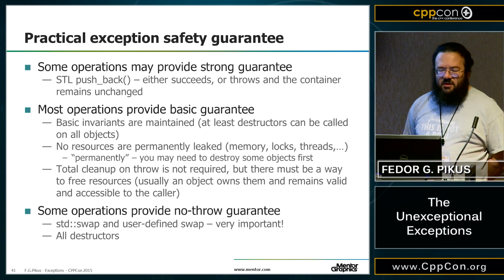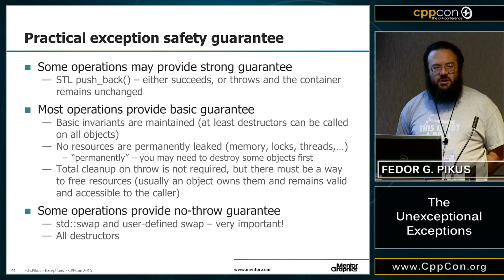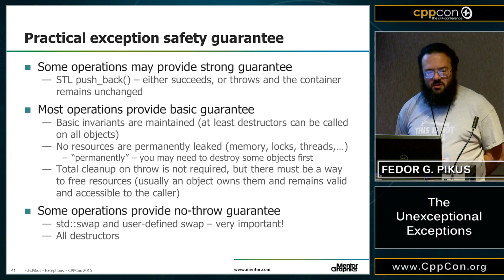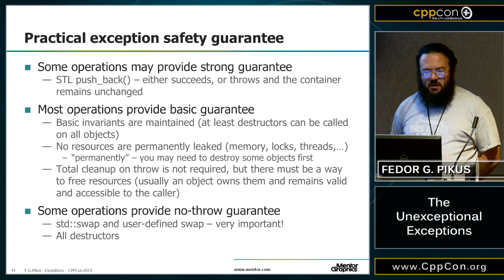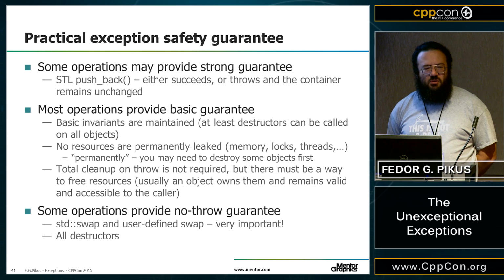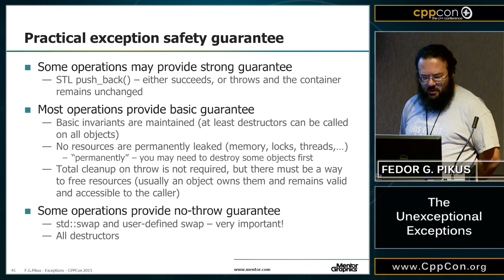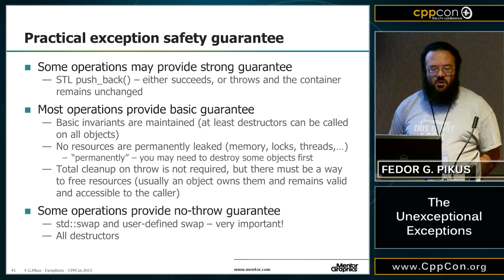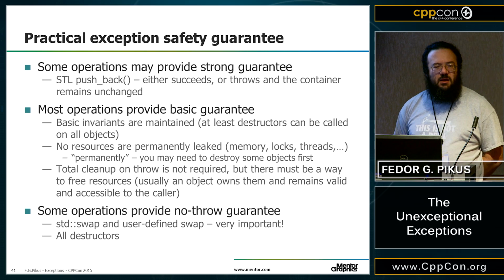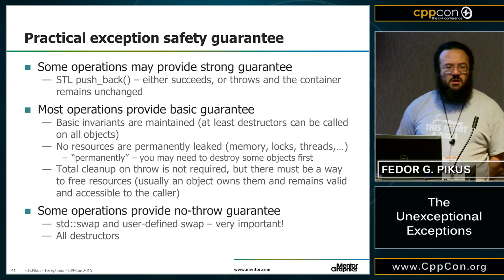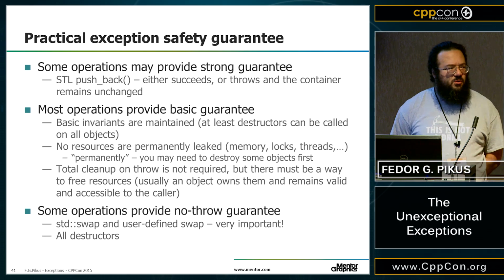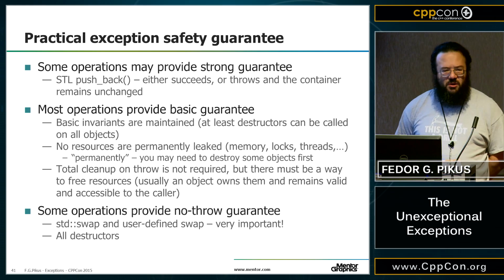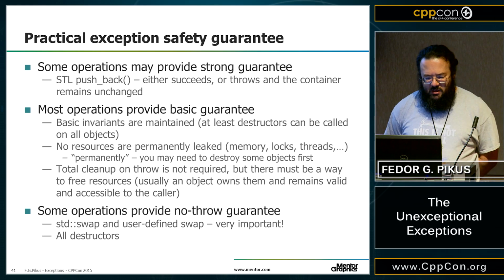Other operations provide the basic guarantee, which means that certain invariants are maintained, at least destructors. At the very minimum, STL gives you the guarantee that if it throws, destructors may be called. No resources such as memory, logs, threads, and so on are permanently leaked. What do I mean by permanently? At the point of throw, not all resources may be cleaned up, but you do have objects that own them. So if you start destroying stuff, eventually you will release those resources.